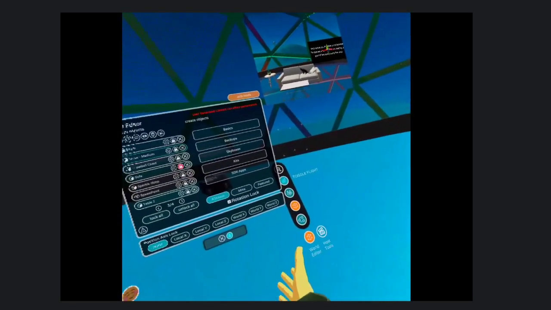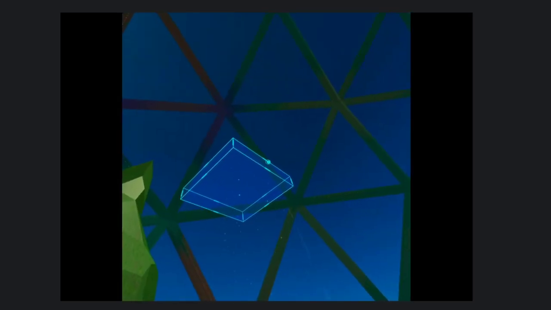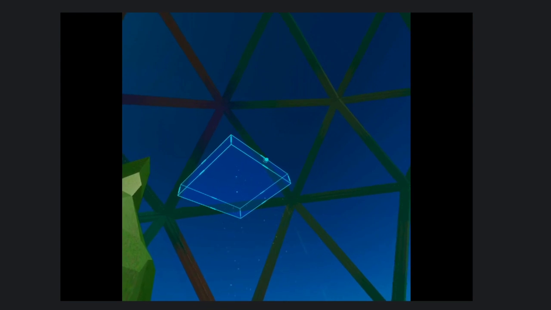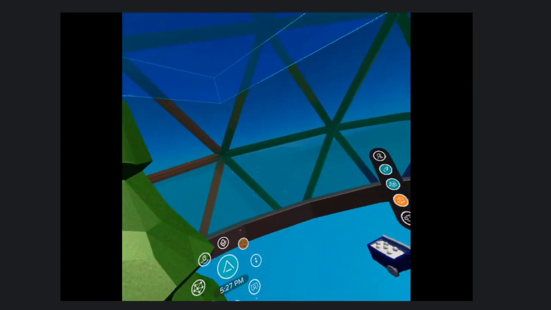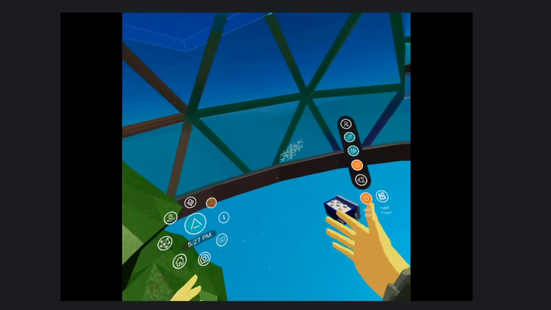Alright. So let's talk about like fly mode again. Get rid of this. Okay, so what I want to do is bring that. Okay. Is that working now?